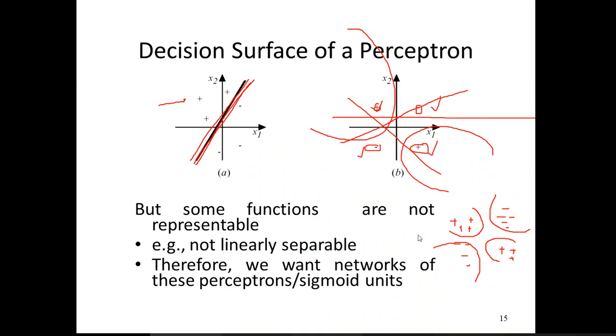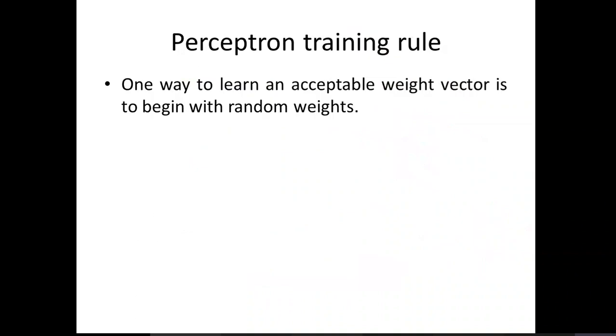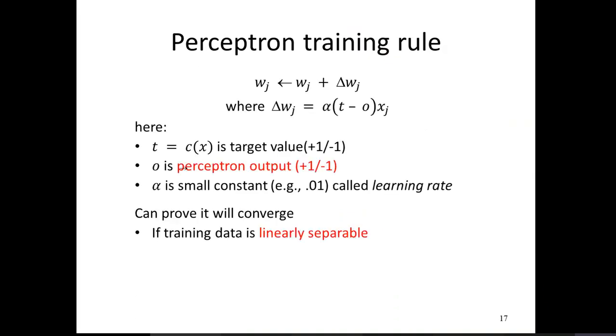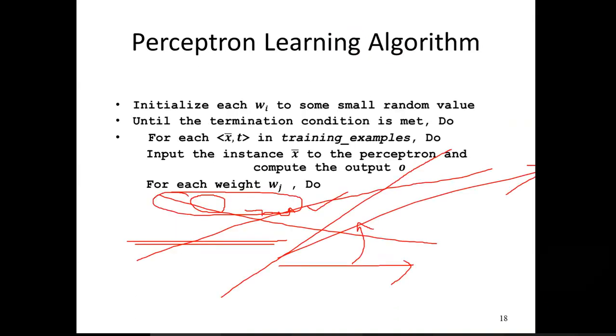Then what is the solution? What is the alternative? The alternative is a neural network, in simple terms. And the fundamental unit of a neural network is a sigmoid unit. In fact, one sigmoid unit, if you take it, once again will be able to classify only samples which are linearly separable. So a perceptron and a sigmoid unit are one and the same.